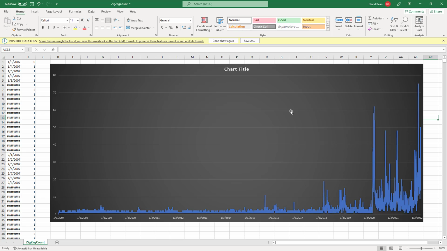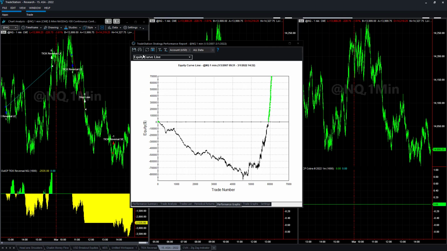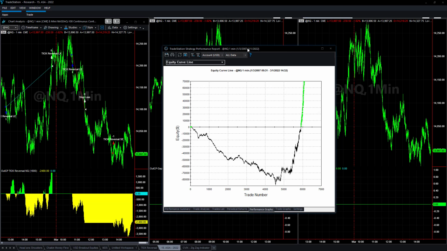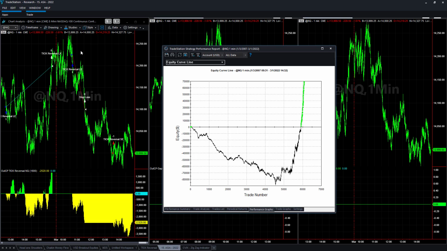So this measures the number of 50-point reversals in 1 day, and obviously there's just a massive ramp up in 2018 and then again in 2020. You can see this is a very simple strategy, based on using the NYSE tick to find reversals. Traditionally, I use the NYSE tick to find trend and momentum trades, and since 2018 it's gradually become a better indicator for reversals, and since the beginning of 2021 it's done really well with reversals.